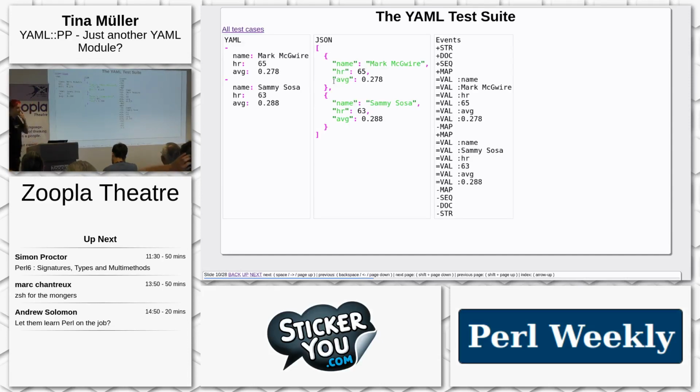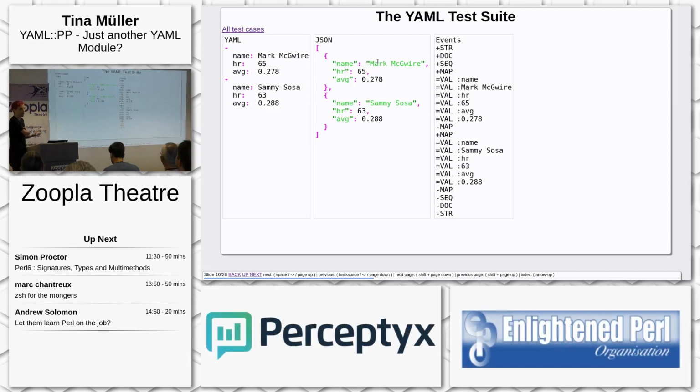And this is a typical test case from the YAML test suite. So here we have the input YAML. And this is actually the JSON, which results in the same data structure. You cannot use this for every YAML input, because JSON just doesn't support everything.